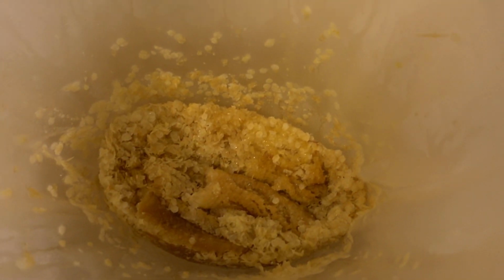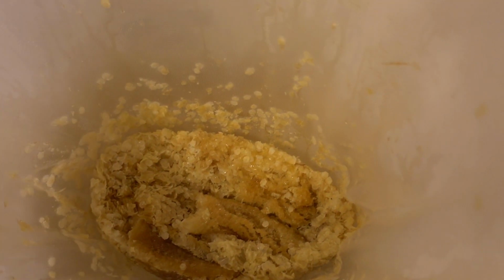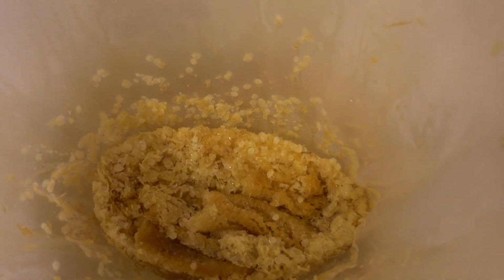We'll have to try and fill it up tomorrow and see how much there is. I figure it's close to a gallon, maybe a little bit less. Probably a little bit less. This is a 5-gallon bucket, and it's certainly not a fifth full, but there we go. I'm going to put this back on top and let it drain overnight. But it's looking pretty good.